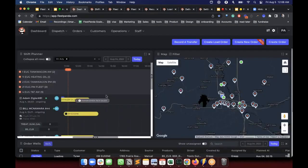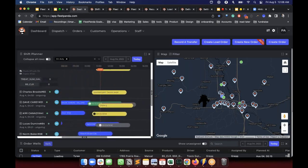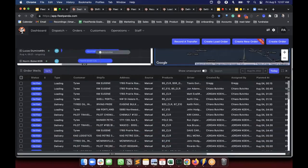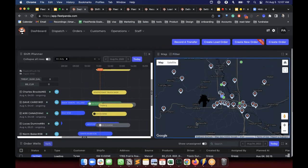So what you're looking at right now is what we call the control room, where you're seeing all your shifts. You're also seeing a map where you can see all your deliveries for the day, your drivers, and where they are in the field. You're also seeing orders that are coming in, and maybe the orders are coming in through an integration with a system like Ahati's, or through on-call orders and so on, right? And all this you have at your fingertips, and it's very easy to use.